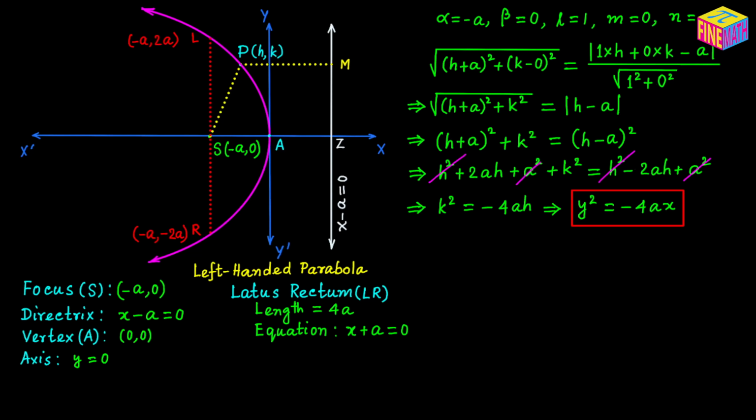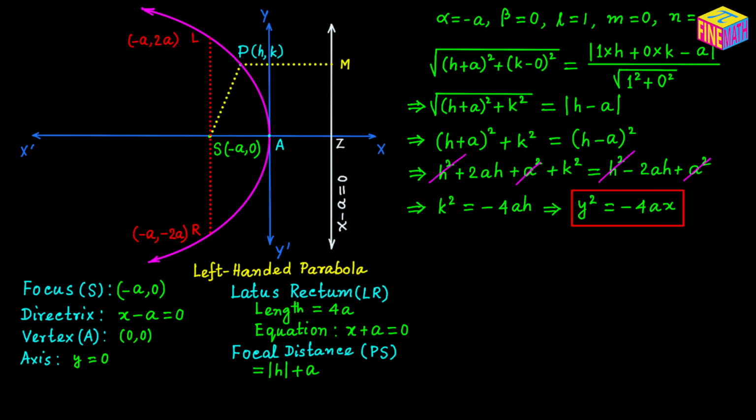And then let's calculate the focal distance. I have noted it as absolute value of h plus a. A is always taken as a positive number, but in this case h will be a negative number because it is on the left hand side of the origin. So we have to be careful when we are using the value of h. In this case we have to take the absolute value of h.